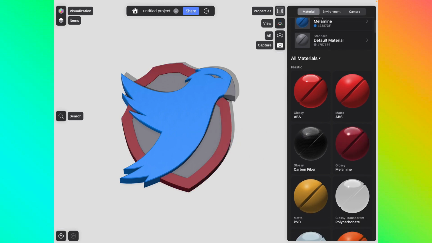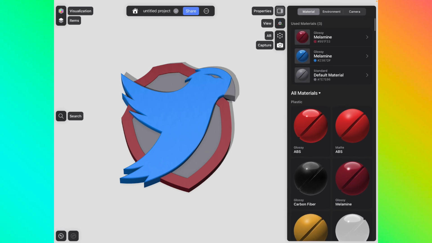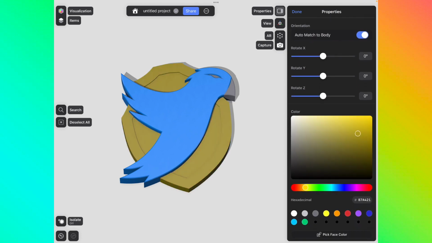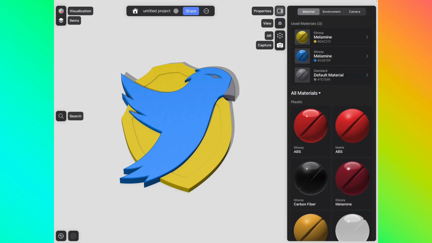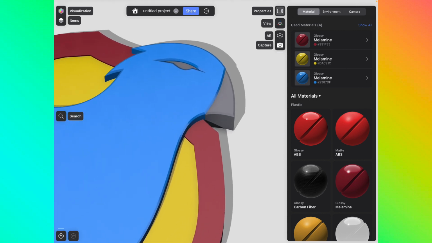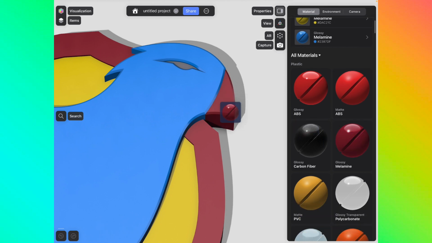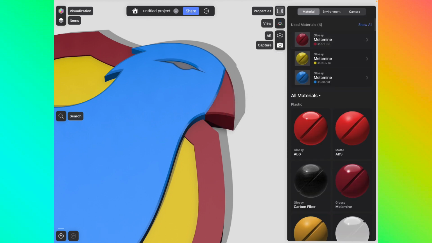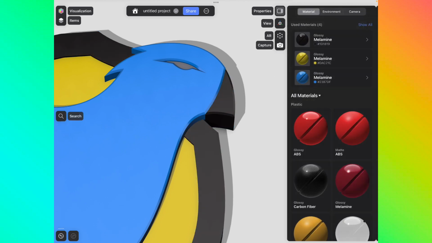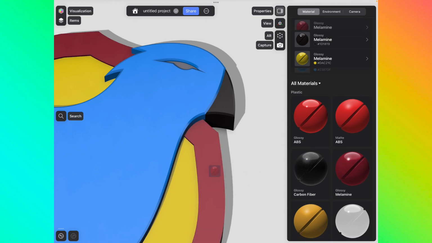So I'll make the inside here red. I'll change that, and I'll have a yellow inside. I'll make the inside of the shield yellow. I'll drag it back on, have the outside red. The beak, what'll I do? I'll drag red on again, edit the red one last time, and I'll make it a black color. Drag the red back on.